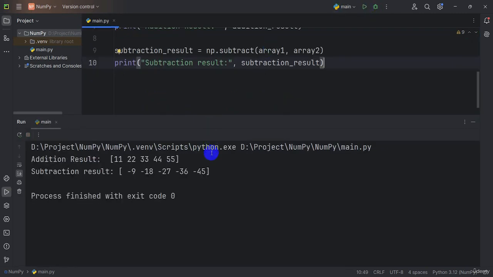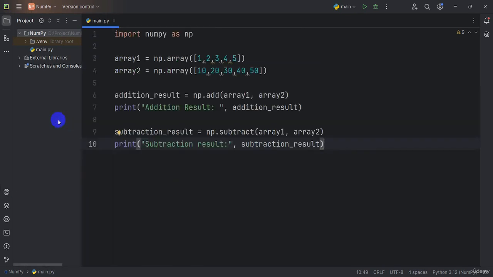So as you can see here, this is the print of the addition result, and here this means the subtraction result. Okay, I hope you completely understand this topic. We defined two arrays, array 1 and array 2, and used the NumPy addition and subtraction functions to perform the arithmetic operation on these arrays. This is done, and the next topic is trigonometric functions. NumPy provides a variety of trigonometric functions, such as sine and cosine, which I'm using.